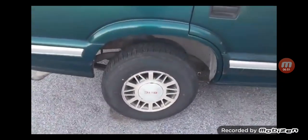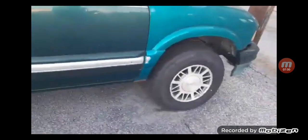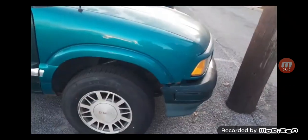Here are the GMC wheels. It's a GMC 11. It's a decent four door. It's a green one, in green and blue.